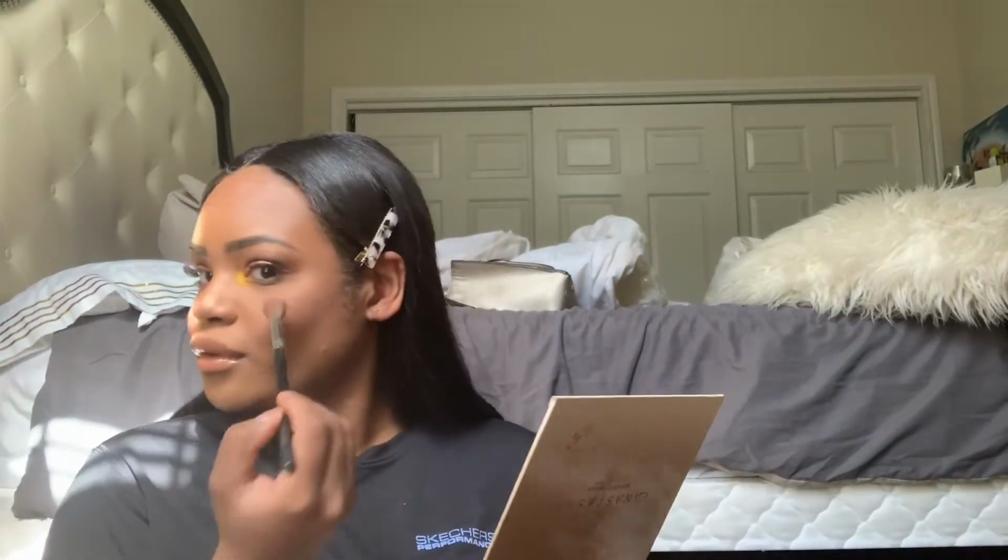Other side. You want the bridge of the nose. Your girl loves to glow. A little bit up here. Trying to get the good sunlight.